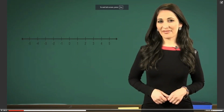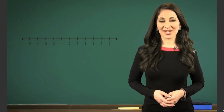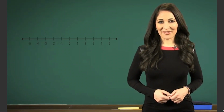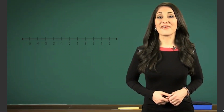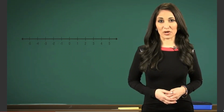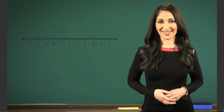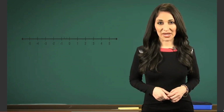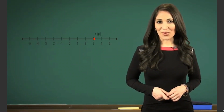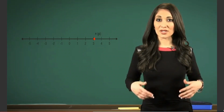The number line is a graph used to represent the real numbers. On the graph, numbers to the left of 0 represent negative values or values that are less than 0. Numbers to the right of 0 represent positive values or values that are greater than 0. The number line is a very helpful tool because it allows us to visualize the magnitude of a number. Let's start by graphing a real number on the number line. To graph a real number, draw a point at the number's location. Keep in mind that we can only graph the exact location of rational numbers, such as -2/3. For irrational numbers, such as pi, we can only graph its approximate location. A good approximation for pi is 3.14 or 22/7.